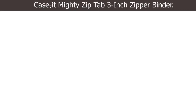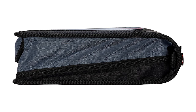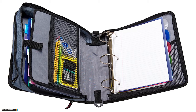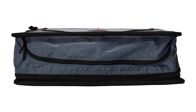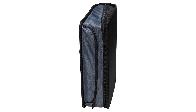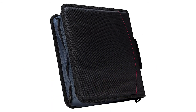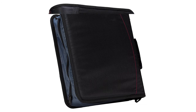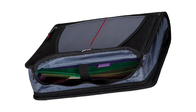Number 2: K-SIT Mighty Zip Tab 3-inch Zipper Binder. The K-SIT D146 Mighty Zip Tab is a productively planned three-ring coordinator with a selected five-shade record envelope. This extensive binder also includes a padded zipper for easy access as well as a carry handle and shoulder strap for adaptive versatility. Their zipper has an exceptionally calculated structure that makes it easier and faster to pull objects together with your important papers and materials. The D146, like all other K-SIT binders, uses a force board to give its binders a solid, rigid shape that will not jam or twist. The spine is uniquely designed so that it is easier to insert or remove papers and take notes.